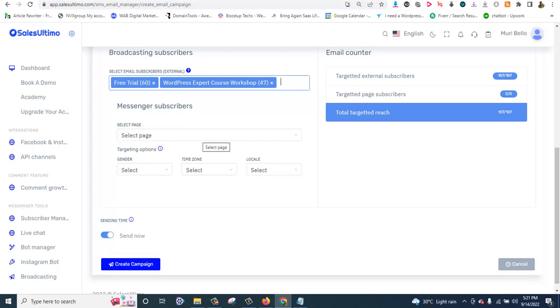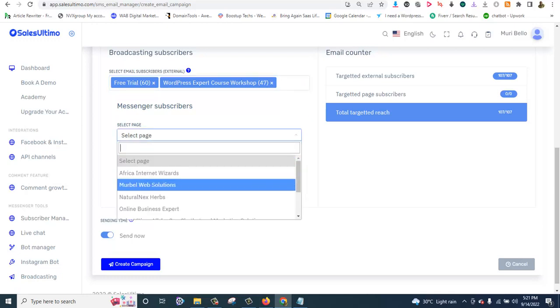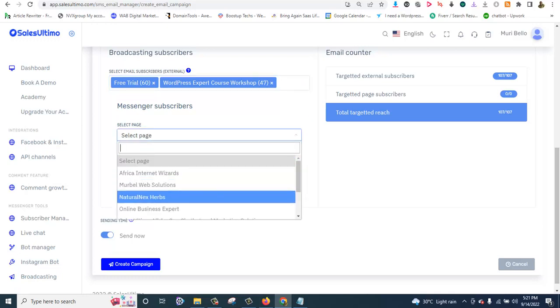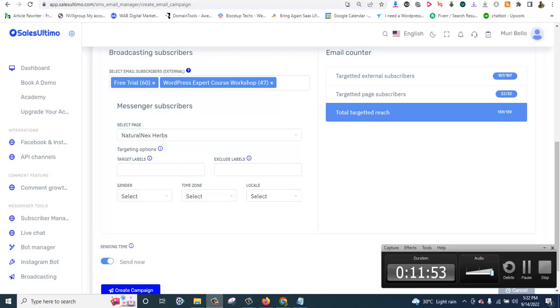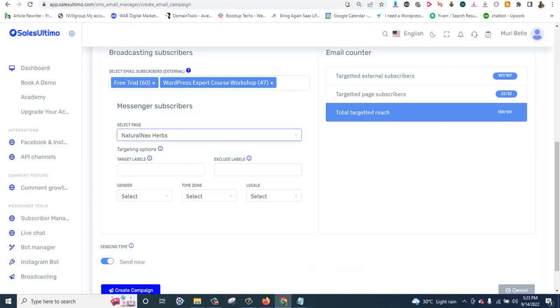Now you pick the page. Let's assume you are sending to people. These are targeted page subscribers, the people who have opted in.